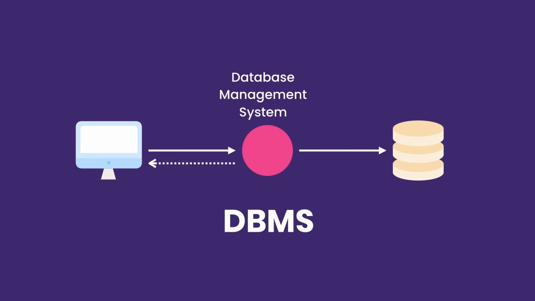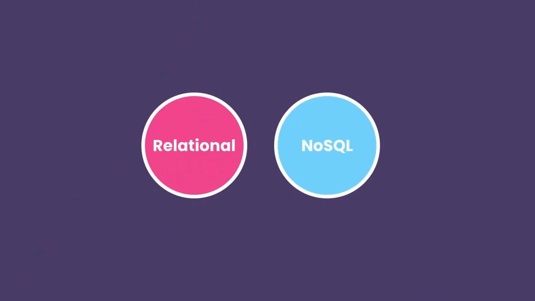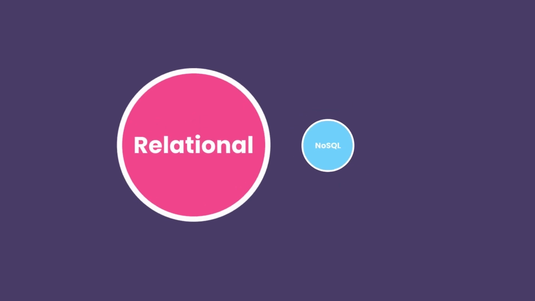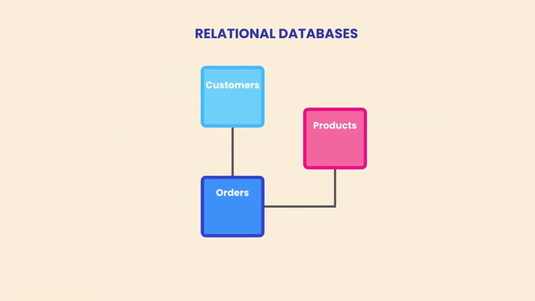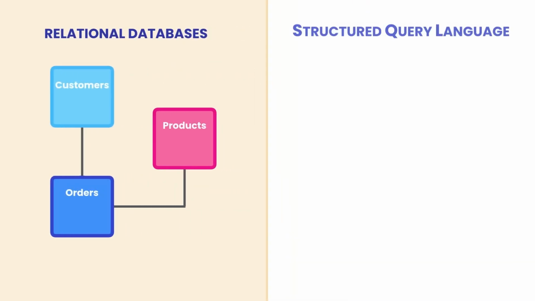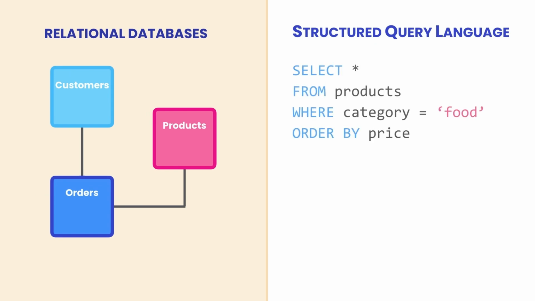Now we have several database management systems out there, and these are classified into two categories, relational and non-relational, also called NoSQL. In relational databases, we store data in tables that are linked to each other using relationships. That's why we call these relational databases. Each table stores data about a specific type of object, like customer, product, order, and so on. SQL is the language that we use to work with these relational database management systems. It looks like this. We use SQL to query or modify our data. In this course, we're going to learn everything about this powerful language.